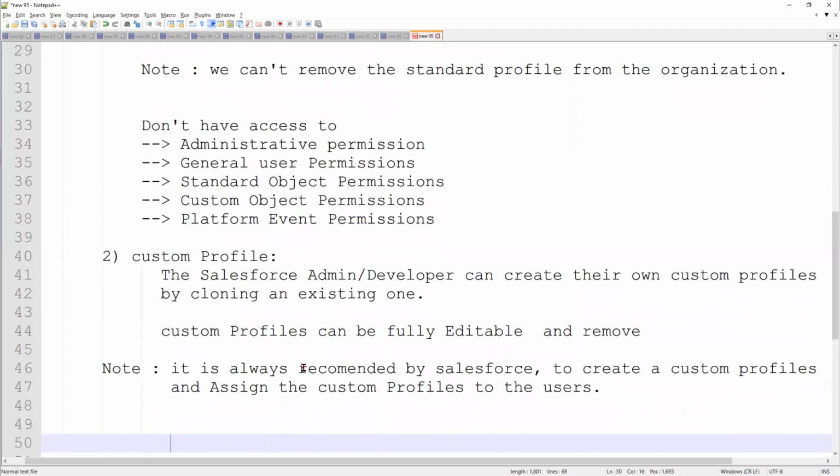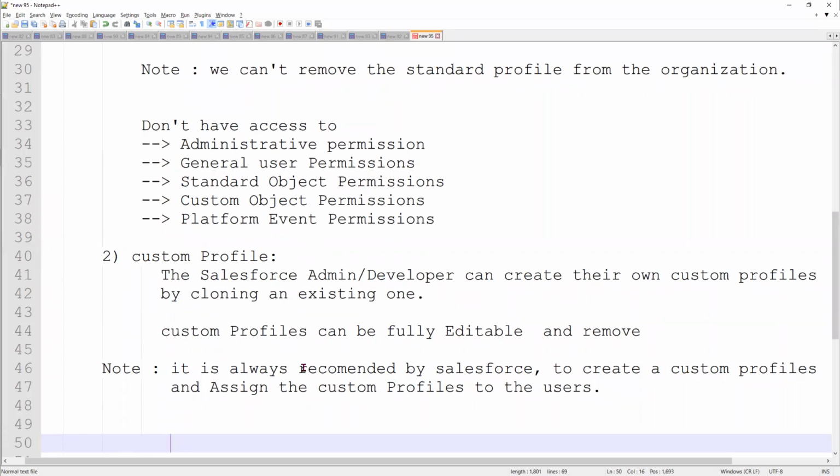It is always recommended by Salesforce that you create a custom profile, because tomorrow if you start using the standard profile, there is a possibility that you have to extend the license or restrict the license. If you wanted to extend the permission for the user using the standard profile, we cannot do it. I cannot extend the permissions once I assign a standard profile to the user.